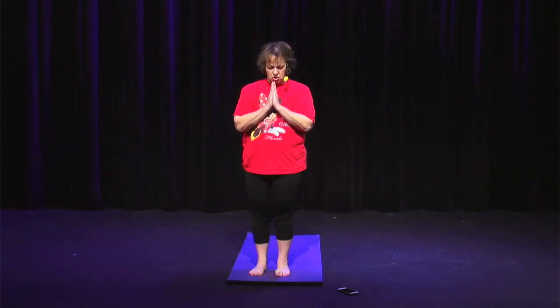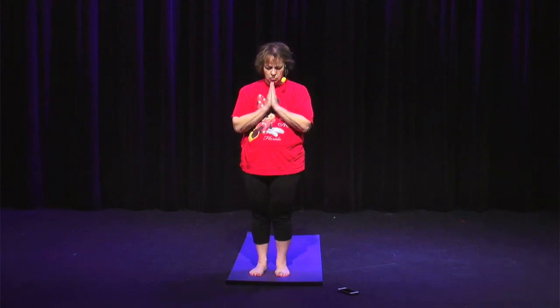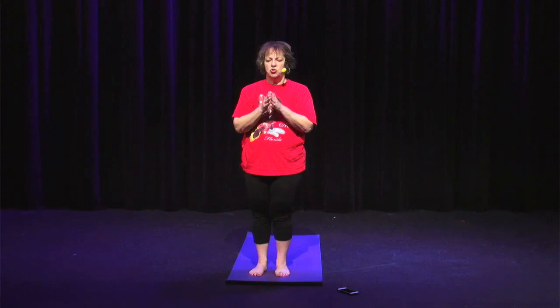And on an exhalation, bow your head forward, looking inwards, connecting with your purpose for being here this afternoon. Think about what you'd like to accomplish with this practice and set your intentions. Now lift your chin up, release your hands, slowly open your eyes.